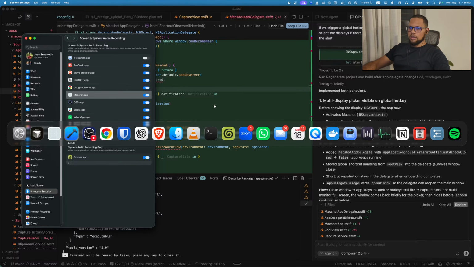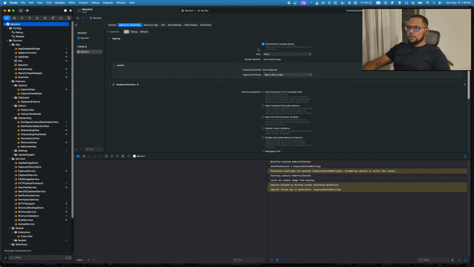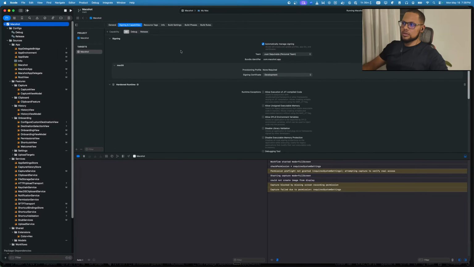Okay, so when we clear the cache or regenerate the project, then we are removing this, and this is what is happening. Okay, but I need to save that all the time.